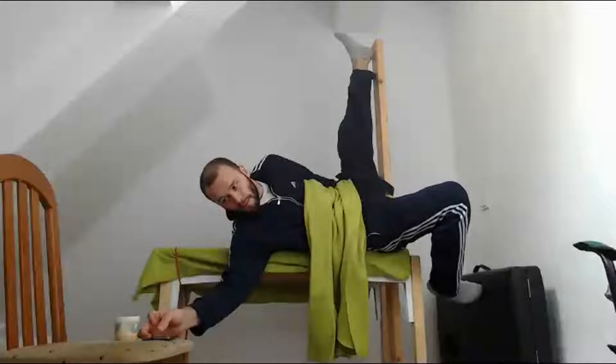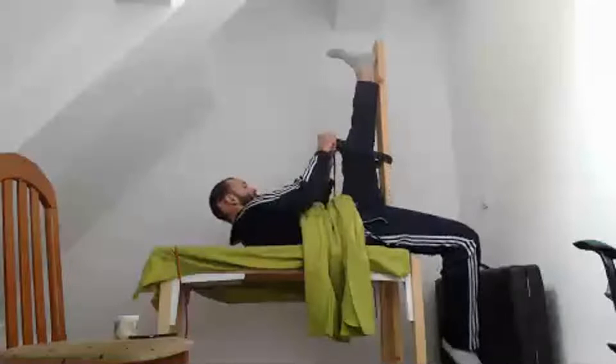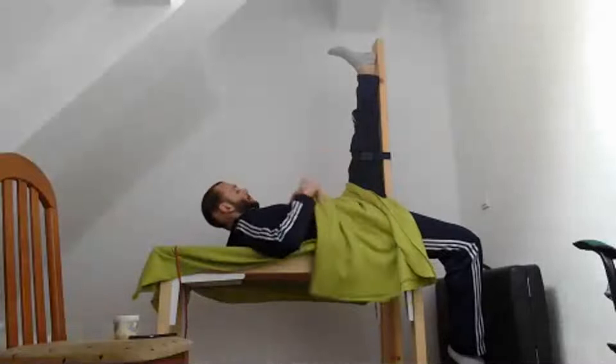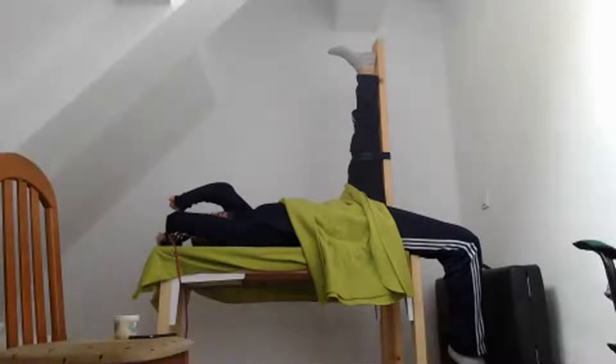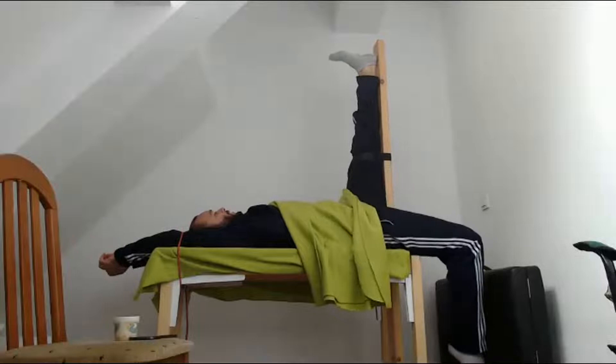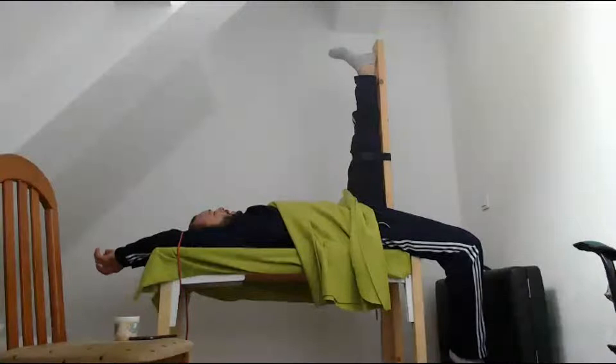Okay, ready, set, go — five minutes. I'm going to restart the timer. Five minutes, go. This is my attachment here — I use it and I love it. Usually five minutes for people like me who have practiced lajin for a long time is nothing, but if you do all the lajin stretches together it's not nothing. Today I'm doing it for the comfort — I want to feel some comfort in my body.